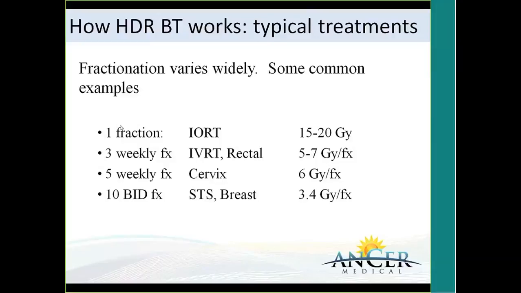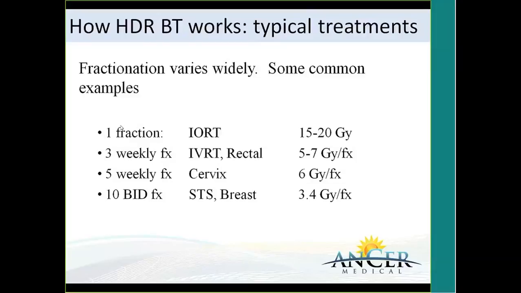The reason those different fractionations came about is because they're roughly equivalent to 45 gray of LDR treatment from the old days, where sarcoma used to be treated with roughly 10 gray per day or 9 gray per day over 5 days. So this type of 3.4 gray per fraction times 10 is equivalent to 45 gray LDR.